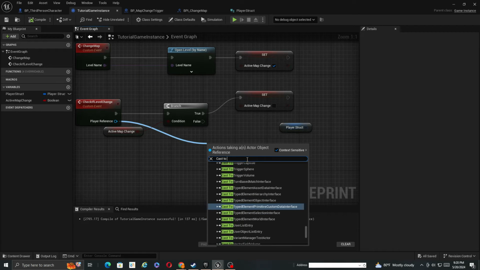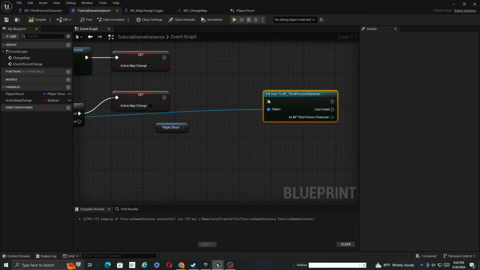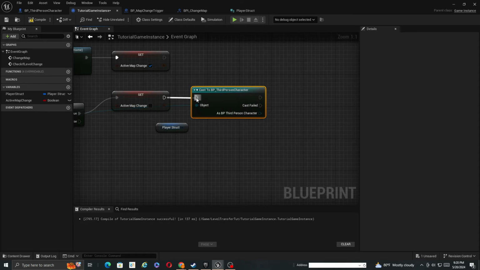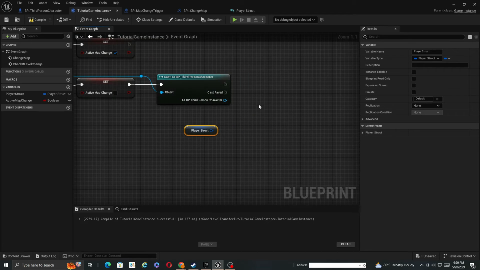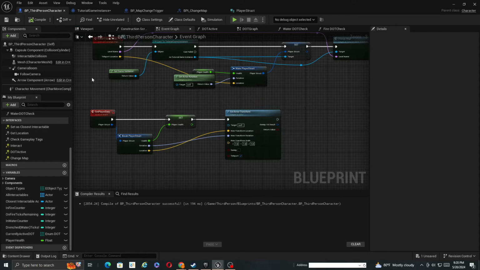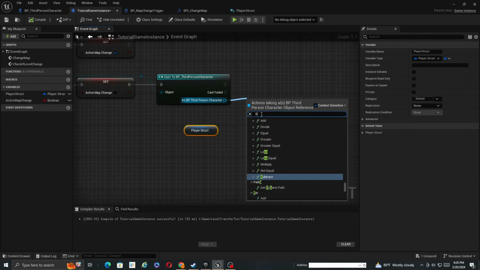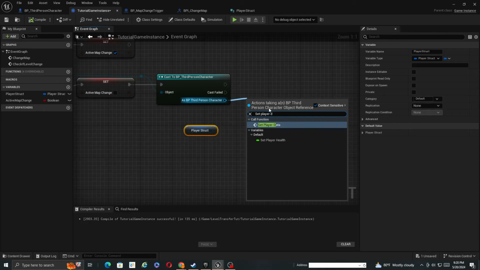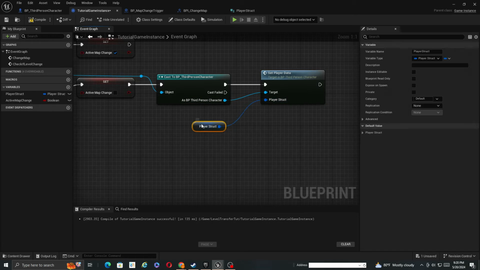So that's third person character. Gonna go ahead and pull this up here. And then, what did we name that one? Set player data. Set player data. And then we're gonna plug the struct in there.